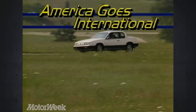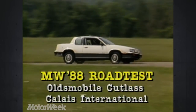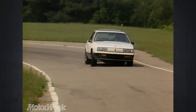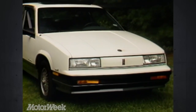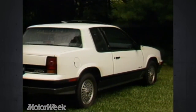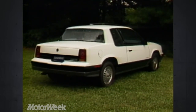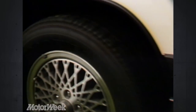Our look comes in the form of Oldsmobile's Cutlass Calais International. This new variation of last year's Calais GT is specifically designed with a performance-oriented driver in mind. To that end, it gets a modified nose and deep chin spoiler, which gives a surprisingly aggressive appearance. The aggressive theme continues with ground-hugging side skirts. Unlike many manufacturers' add-ons, they give this car a more balanced look. A handsome two-tone paint scheme is also standard throughout the International series. The I-Series package is completed by 14-inch alloy wheels wearing fat Goodyear Eagle GT Plus 4 tires.